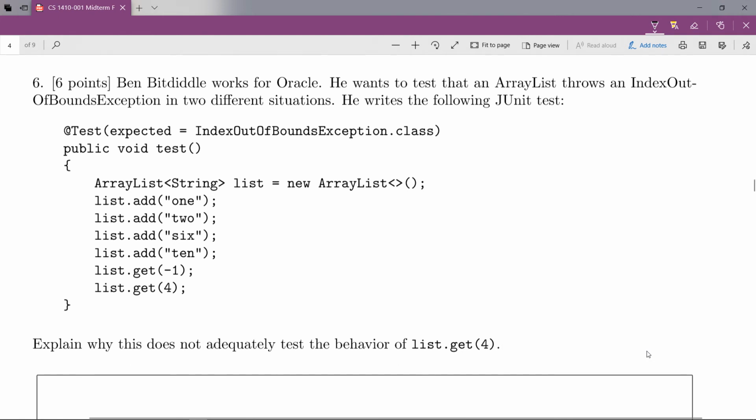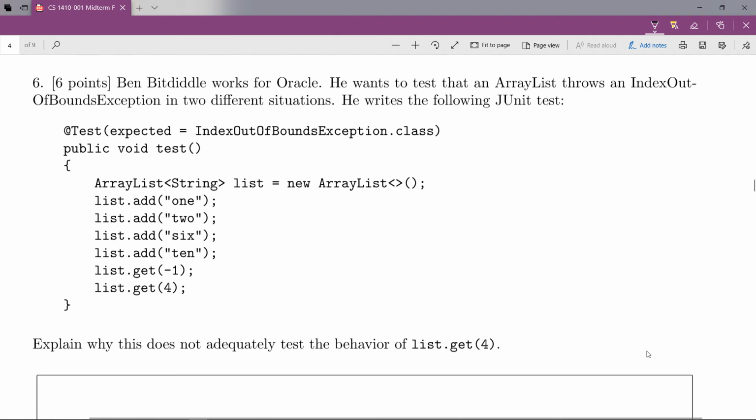So I had a professor when I was an undergraduate who invented this character called Ben Bitdiddle. And in case you're wondering why you see it on my exams, it's sort of a tribute to that professor. So anyway, Ben Bitdiddle usually screws something up.